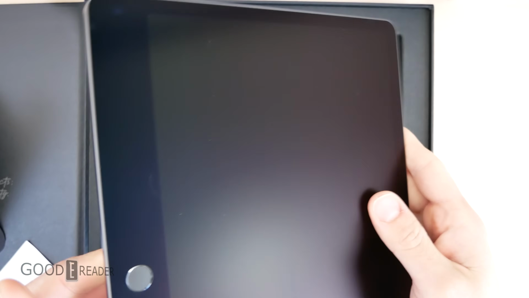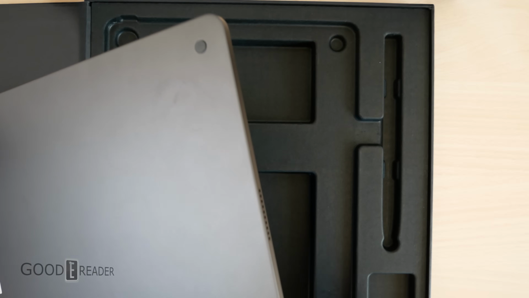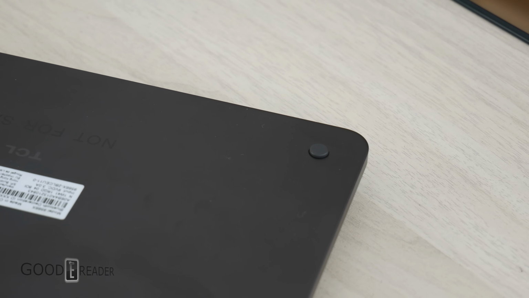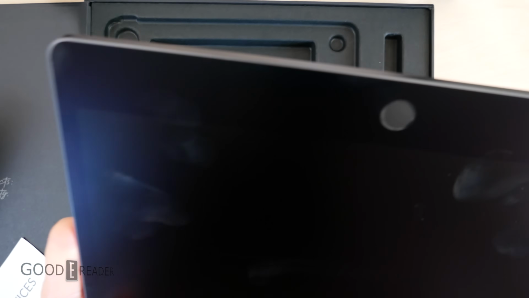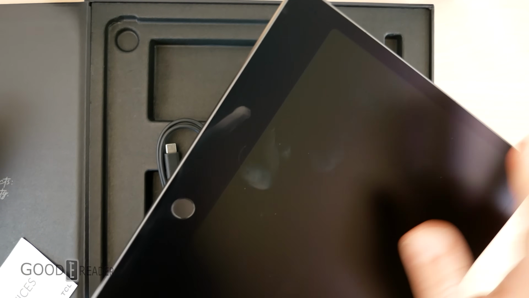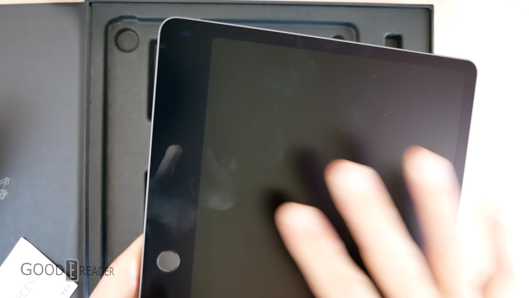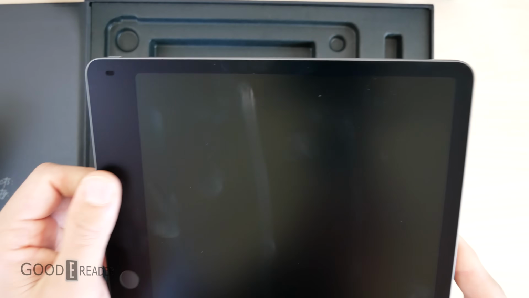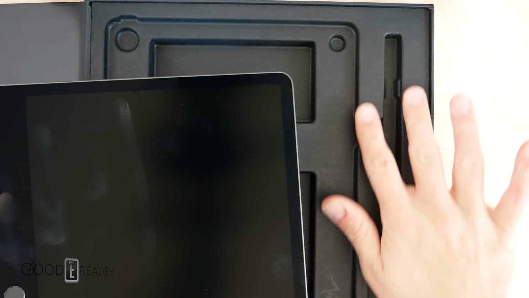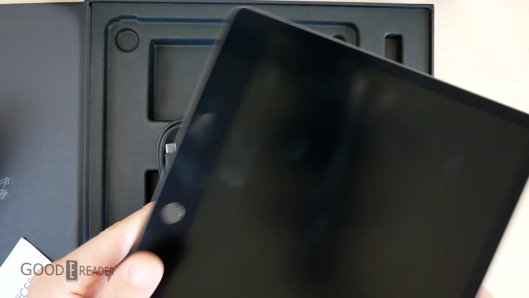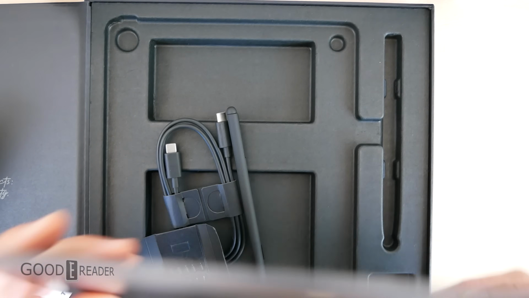Is that the power button? I didn't read the manual. Oh, it is. Oh, that's nice. So we have an aluminum build. It's completely clean on the top. The top slash side, it's hard to really say, it's subjective, has a power button. It has one speaker and... wait a minute, where are those microphones it was talking about? Oh, they're cut out very subtly on the top there. That's awesome. Even though we wash our hands and we alcohol our fingertips before each shot, this thing is crazy. Just by handling the ever so leftover dust on the box and the materials, this thing shows a ton of fingerprints already right out of the gates.